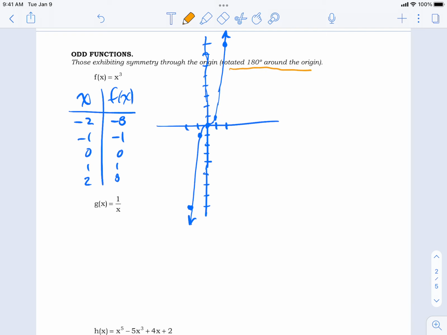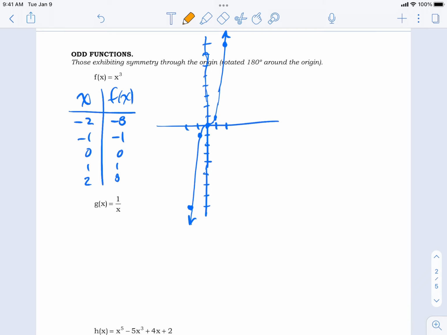You could, if you want, say it this way. Rotate 180 around the origin. Stick a thumbtack right there. Now take this part and spin it around on the thumbtack by 180 degrees, and can you kind of see how you'll end up with this part down here? It's like a spinner. Spin it halfway around. You have to put the thumbtack right on the origin, but then you spin it halfway around.